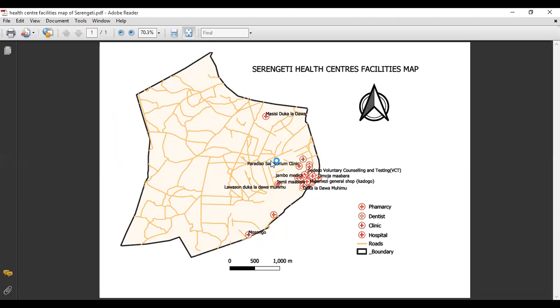Can you see my screen? Yeah. So, I mean, okay, so how does it look? How does the map look?